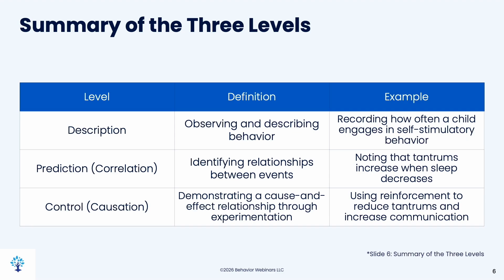If you're changing something, not just observing two things, you're moving to a control level, which is our highest level. So description is we just observe and describe. Qualitative falls in that a lot of times. We'll do that to start to figure out what we're going to do next as researchers, recording how often a child engages in self-stimulatory behavior. So we might know at that point we need to move into an intervention for self-stimulatory behavior, but we don't know anything about it except how often it is occurring.